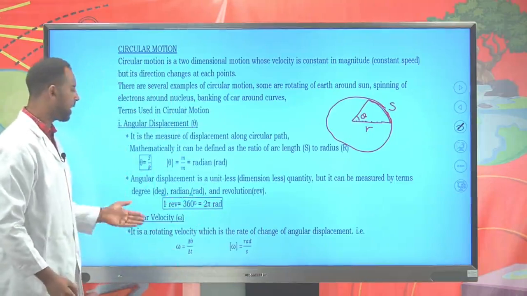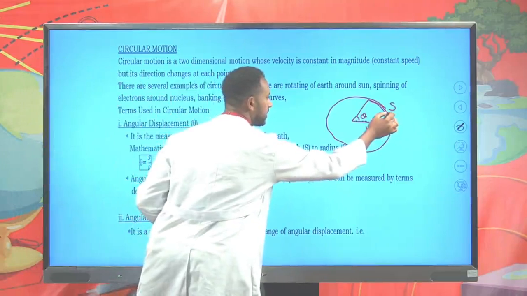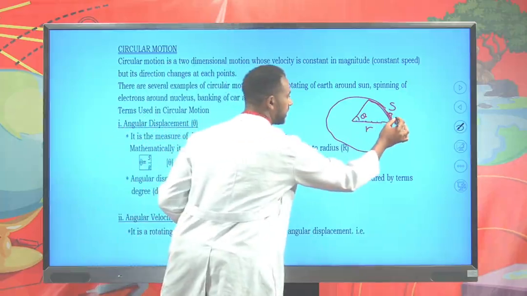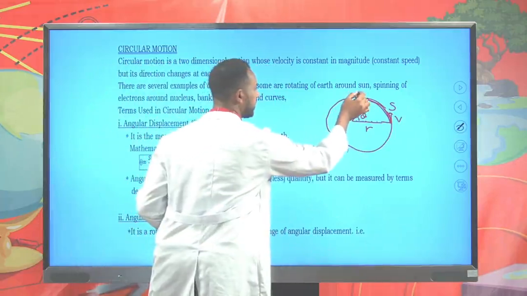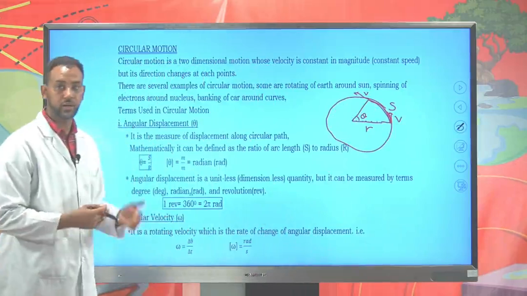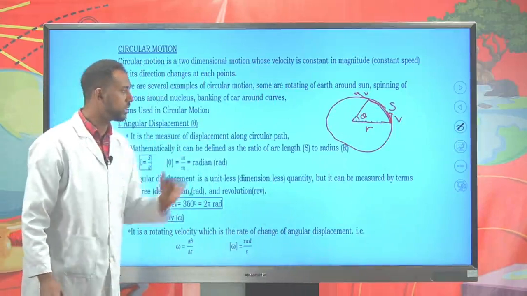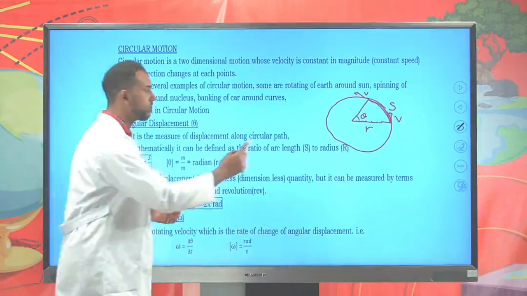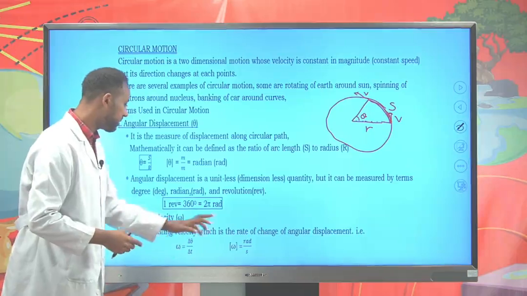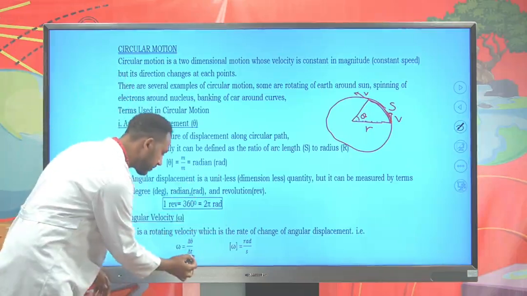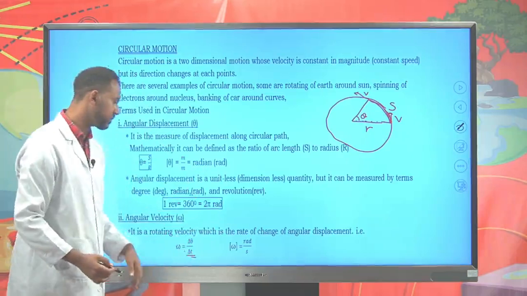And the other point is the angular velocity. This particle tends to move on this circular path having a tangential velocity, v. At every point it makes a tangent, so the velocity is said to be tangential velocity or linear velocity. Angular variables and linear or translational variables always have a relation through their radius. So angular velocity can be defined generally as the rate of change of angular displacement with respect to time t.